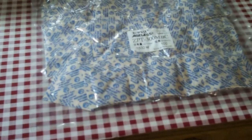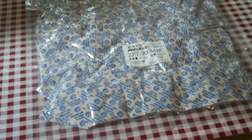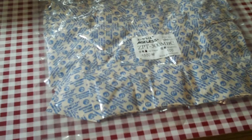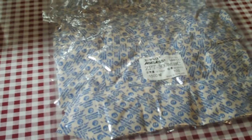Also at LDS canneries, you can pick up oxygen absorbers — probably the cheapest place. I want to thank LDS very much for letting us buy from them. They don't have to, but they do. Really good people. You will need oxygen absorbers. These come in the 300cc, which is adequate for after you fill your number 10 can up, to take out any oxygen that's left. I normally use two; most people use one. But for 10 cents, that's cheap insurance.